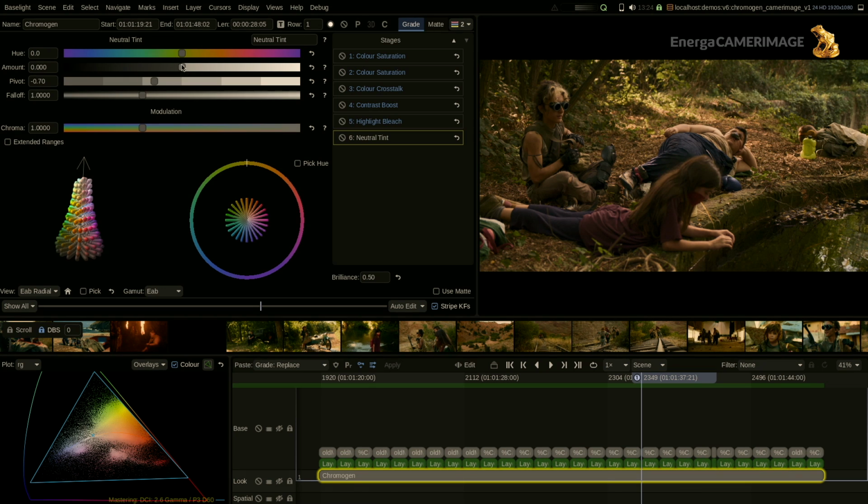And then we have the amount slider, which goes into the negative and the positive range. From the slider color, you can see that if I'm going to the right, we're adding the tint to the highlights, more and more the further I go. If I move the slider to the left, you can see on the 3D plot that now I'm adding the tint to the shadows.